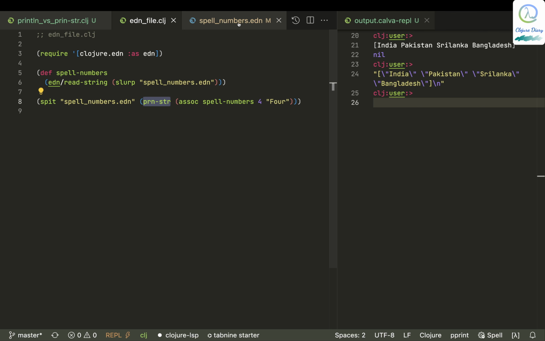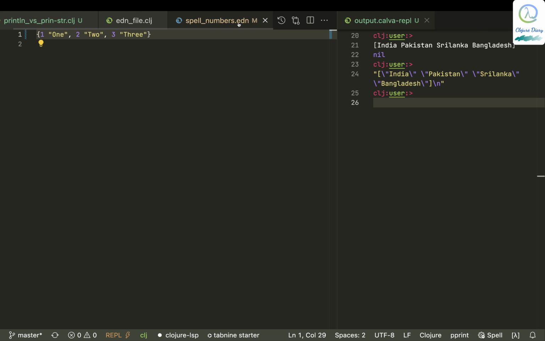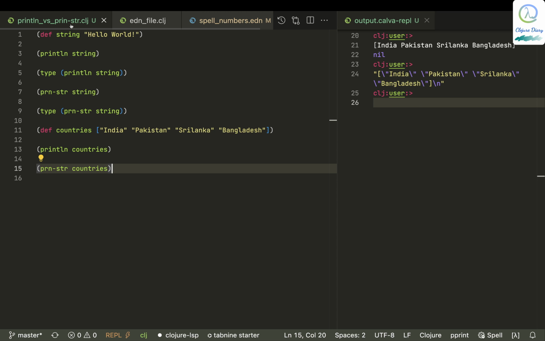So yeah, if you're a Clojure programmer, try to use EDN more than JSON or YAML or something like that, as this is more associated with Clojure. And I'll change the name of the program, and it should be print string prnstr, not prinstr. I'll put it in the code report.